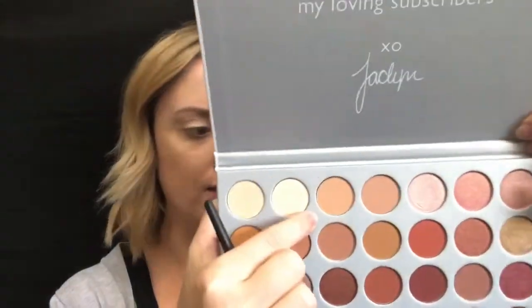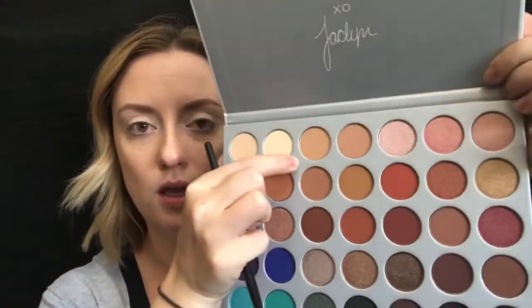So we are going to go into a transition shade, and I'm going to grab this e.l.f. blending brush. This actually came as a free gift in an order I just placed for them. So I'm gonna start with this guy right here. I don't have the names of the shades in front of me, so I'm gonna dip into this guy for starters, and we are gonna see how that works. So get them on the brush. I always tap off the extra just to be sure, and I'm going right above the crease, and I'm just gonna blend that in.